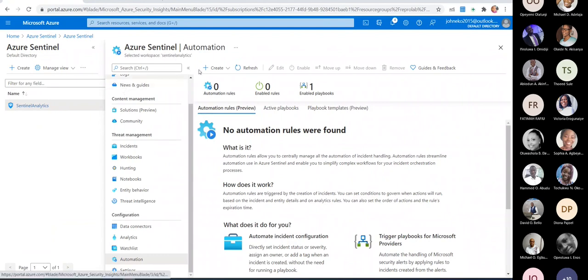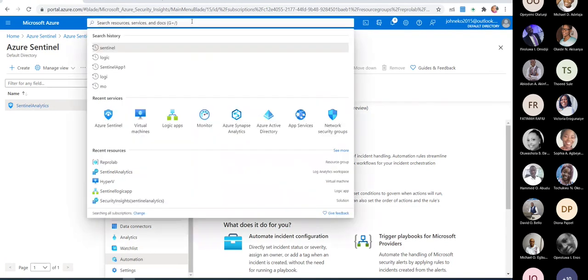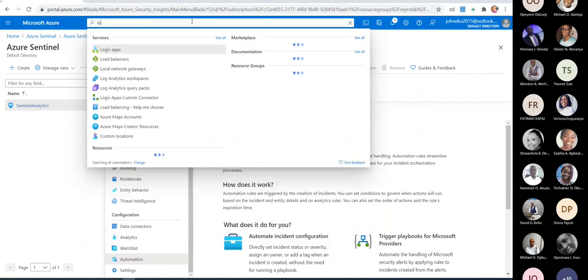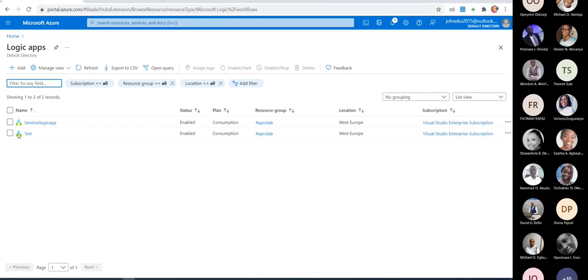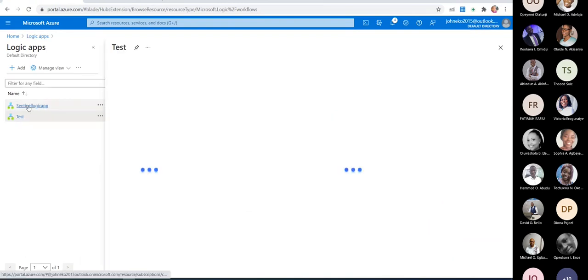Okay, just to save time, I already have a playbook that is already created here, and I would have loved to show you the details, but let me just look for the logic app. Okay, this is test.